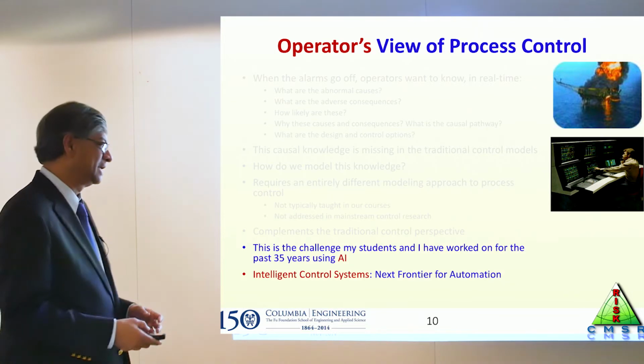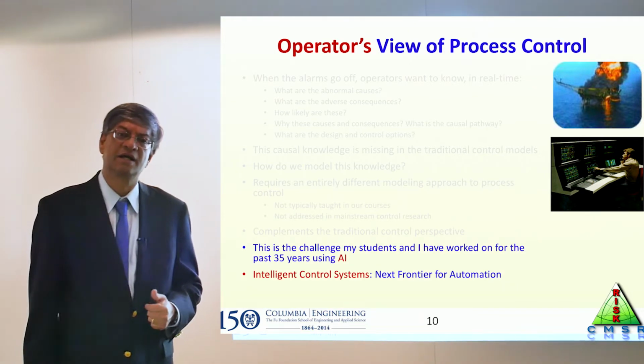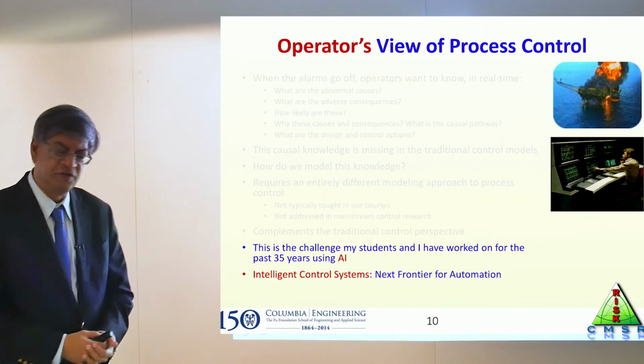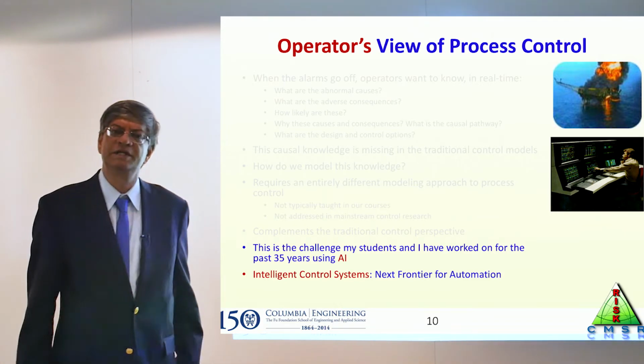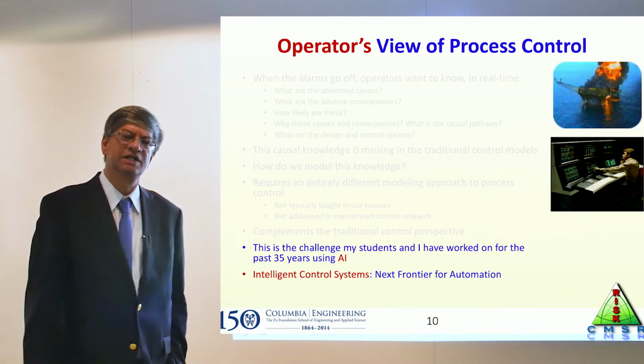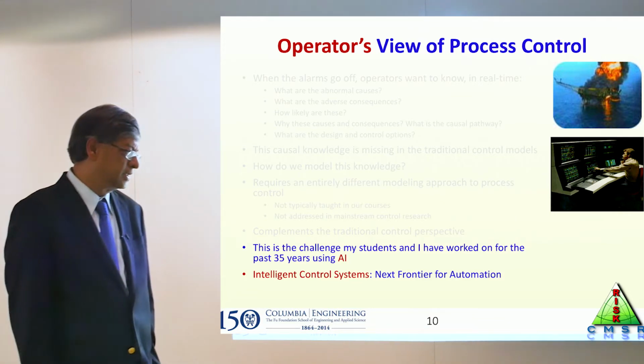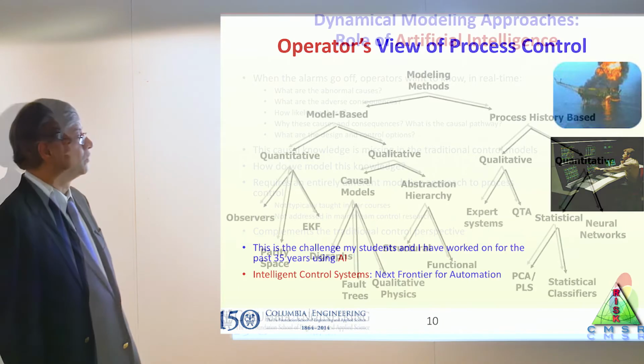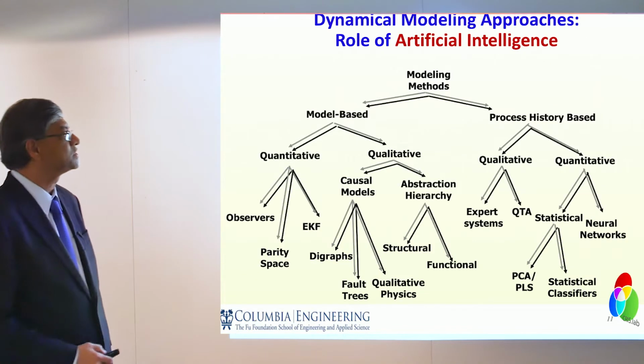And that is basically the challenge my students and I have tried to address for the last 35 years using AI. Our goal is to develop these intelligent control systems, which I see as the next frontier for automation in control. And that's where AI plays a major role. So how do we do this?